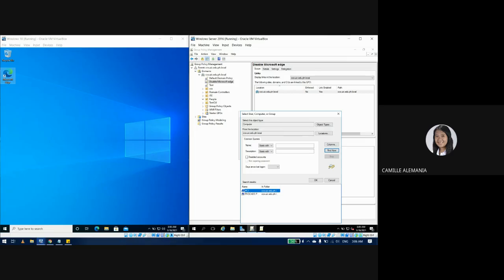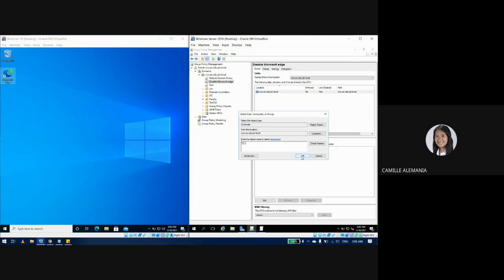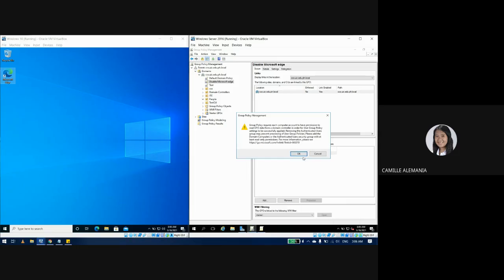Select the computer that you want the GPO to be applied to, then press OK. And then remove the authenticated users. And then it's done.